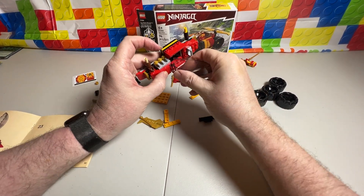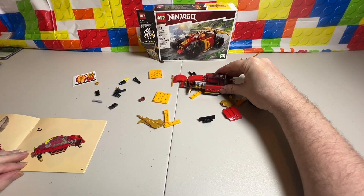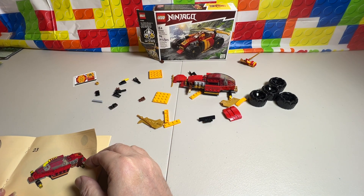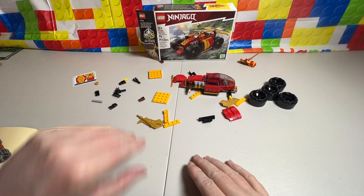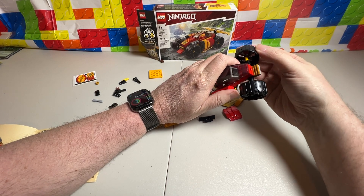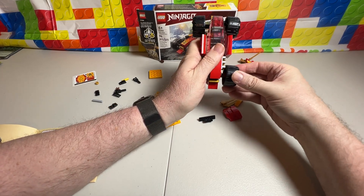Number 22 — we are putting on the cockpit, and it simply snaps right there and slides over the top of everything. Number 23 just shows you to snap that on and cover it. Yeah, that's what we did. So that is it. 24 actually shows us putting on our tires. Normally I would have cheated the tires on when the tires are different, but this time going straight by the book.